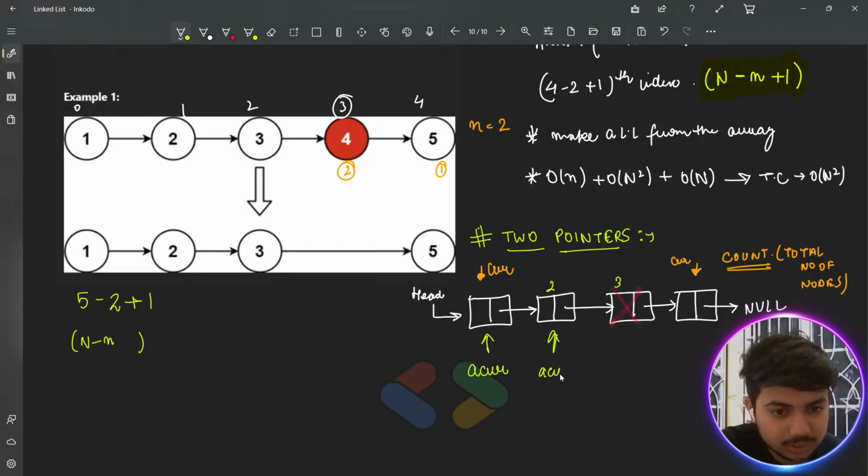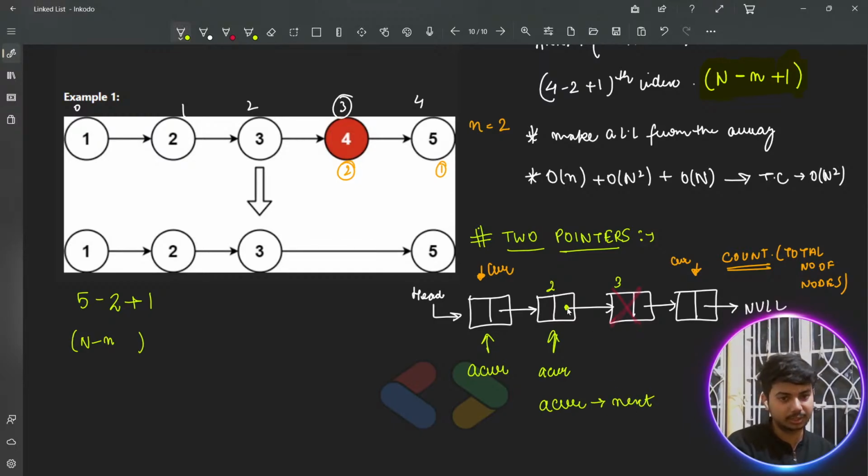So now our A current is here. And what we are going to do is, we will directly make A current's next, that is this pointer, directly point to this thing. Okay. So what do we write here? ACUR next is equals to ACUR next next. What this means is, this one's next is this and next is this. So you are directly positioning A current's next element and making it equal to this particular thing. Okay. So this is how a 2 pointer approach would work here.